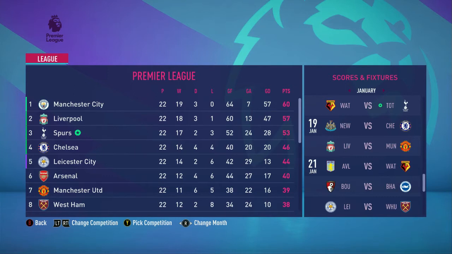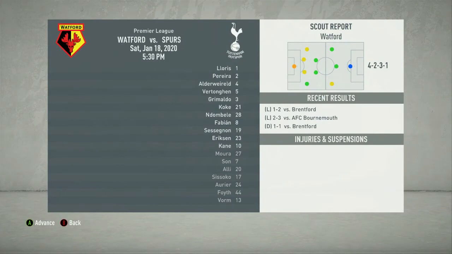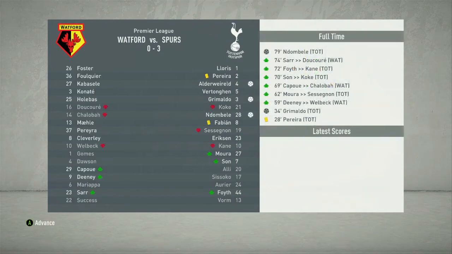But next up we do have Watford. So, we are going to simulate this game at Vicarage Road. The only change I've made to the side is Sessegnon comes in for Son and Lamela goes on the reserves for this game. Oh, solid. A 3-0 win. And Ndombele, Grimaldo and Alderweireld getting the goals.